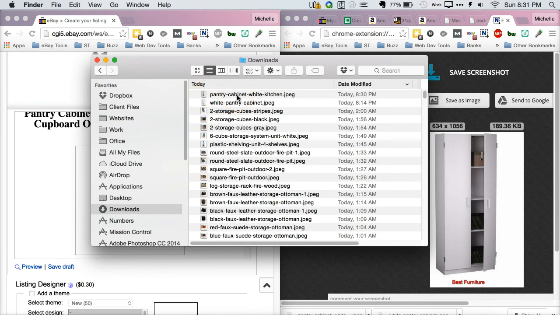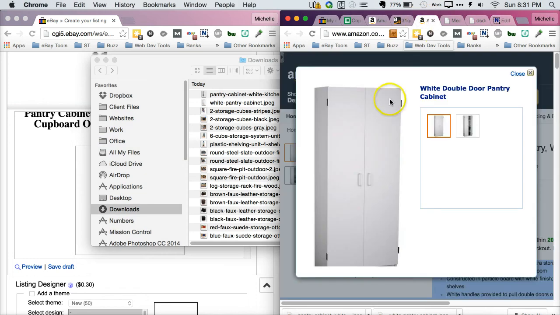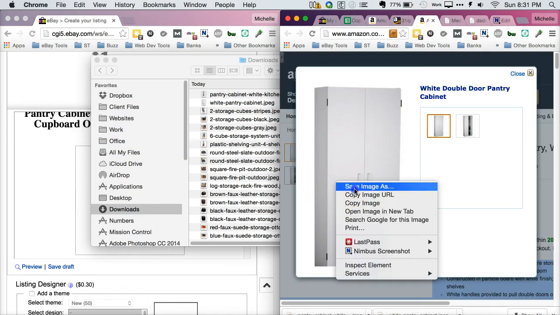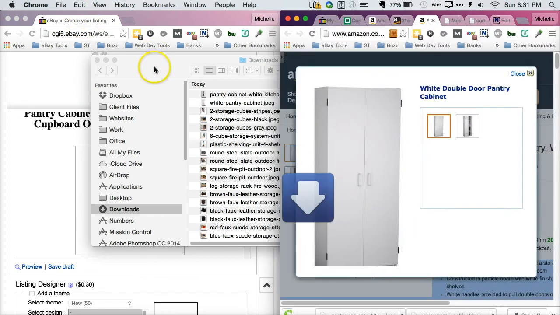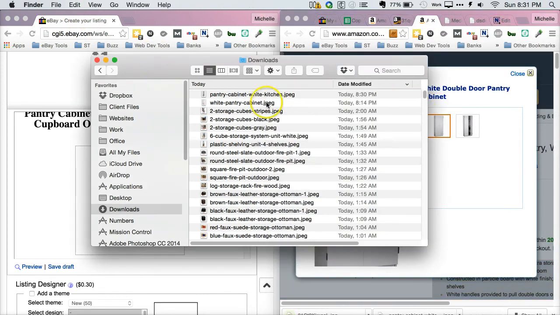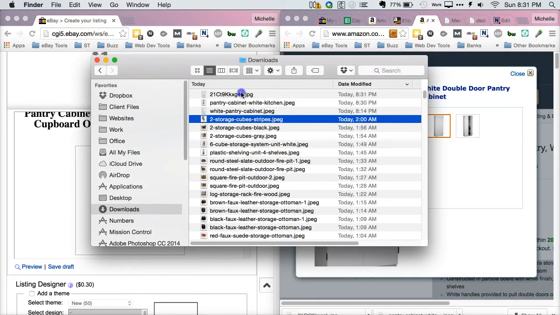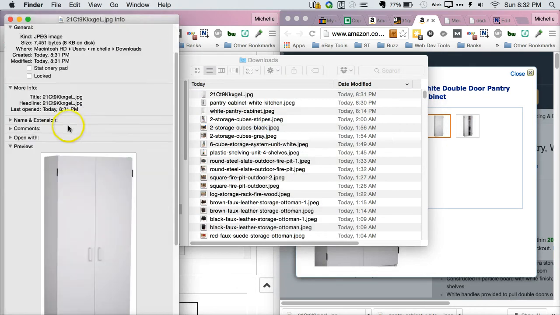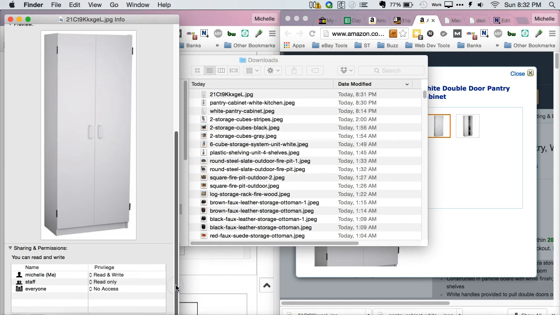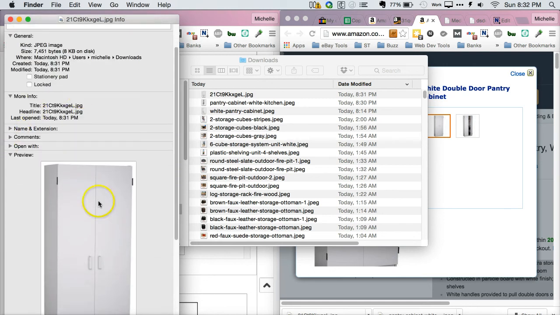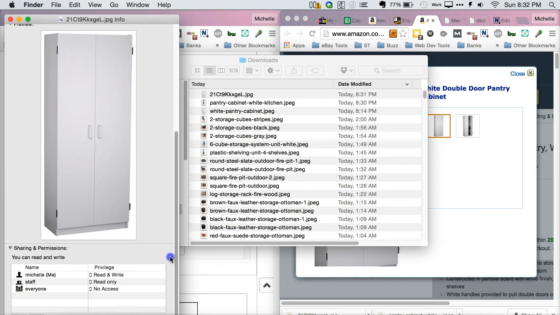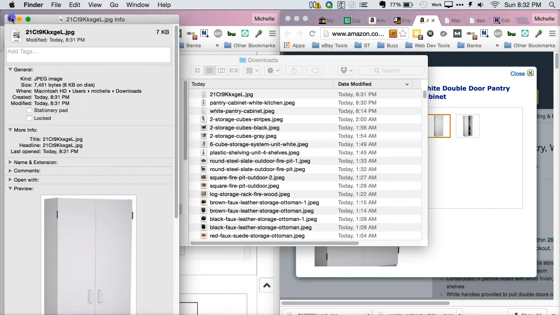So when you right click and save the image on Amazon, okay, so let's say I right click and save this image. I'm going to go find this image in my downloads folder. And you're going to see the image, and we're going to go to Get Info. Usually what you'll see around here is under More Info that it came from Amazon. It's kind of linked. That's the image's signature.